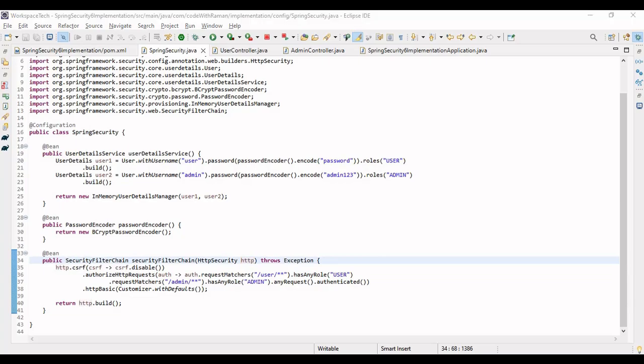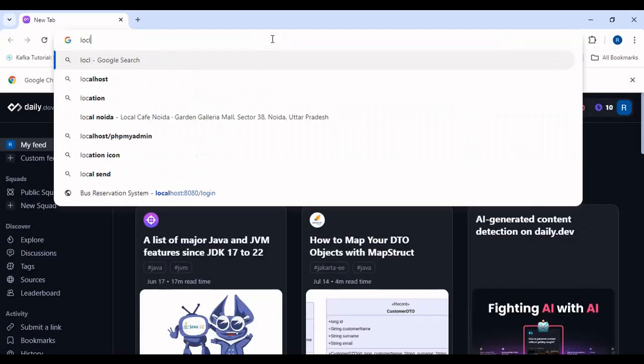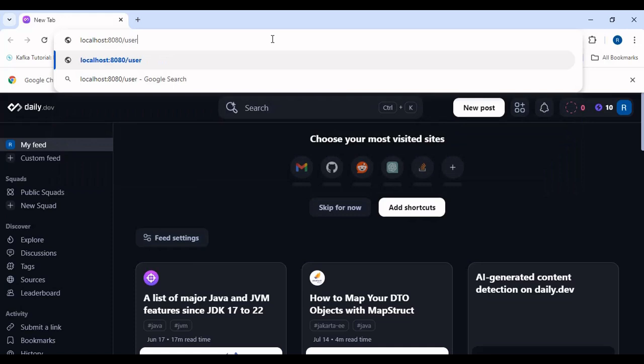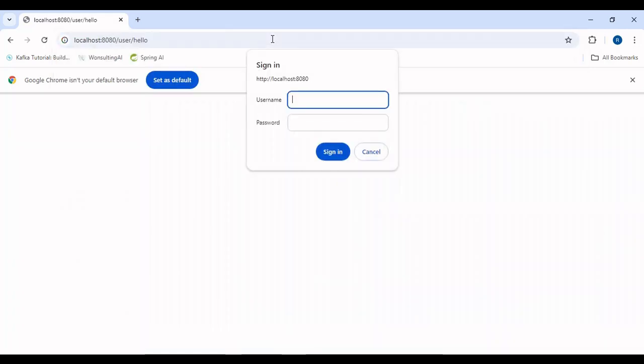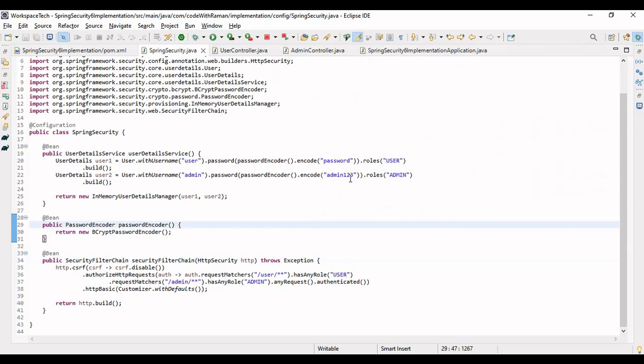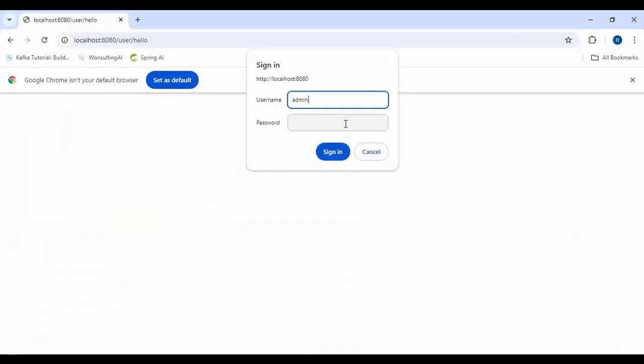Let me go to the URL localhost slash, let's say, user, and let's say hello, right. So it says that you have to sign in. If I input the user as admin, let me check the password. The password was admin123. So let me put the password as admin123.